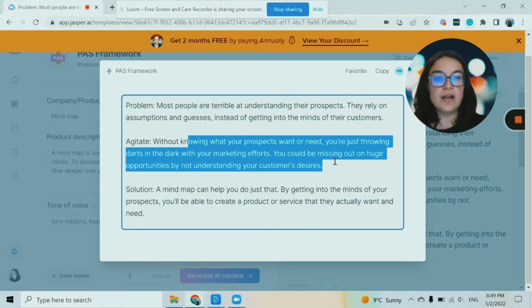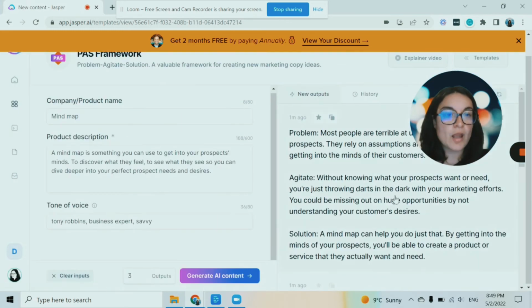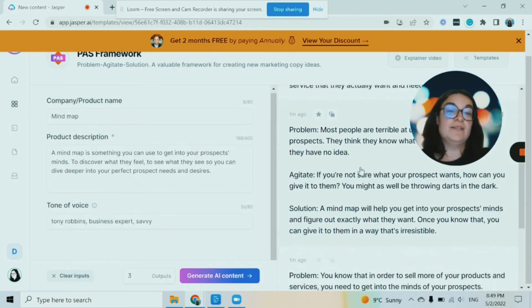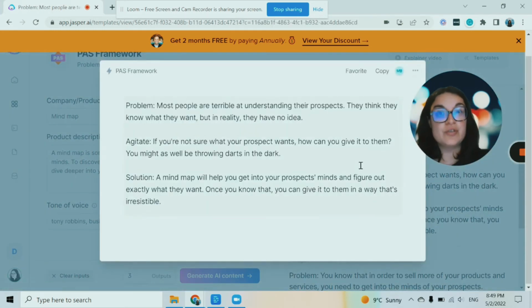You could be missing out on huge opportunities by not understanding your customers' desires. A mind map can help you do just that. By getting into the minds of your prospects, you'll be able to create a product or service that they actually want and need. Obviously, the output is a bit generic, but so was the input.